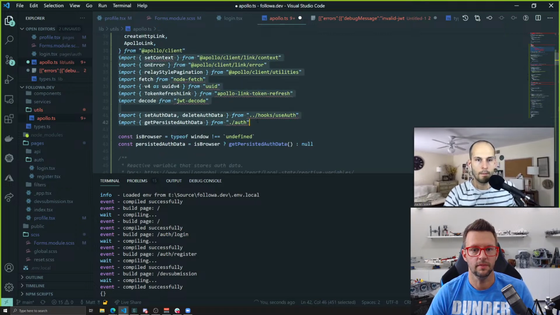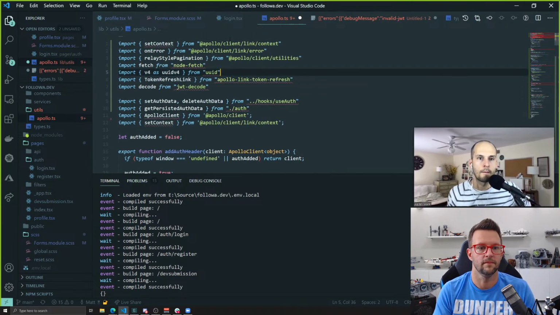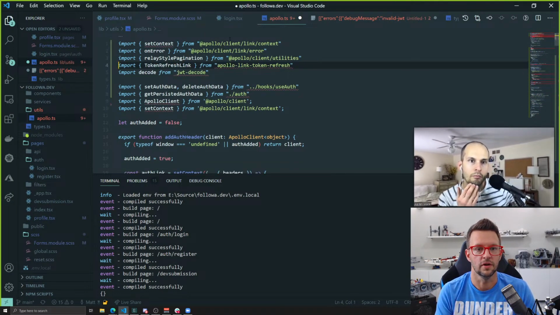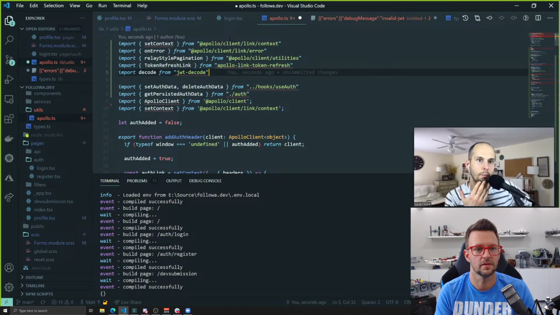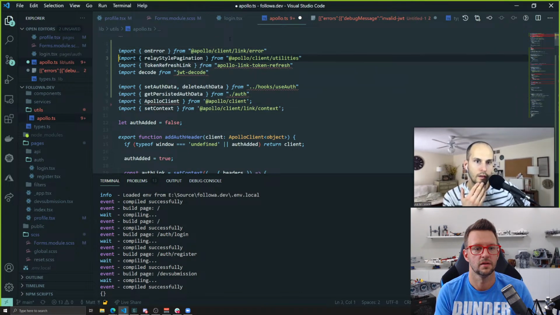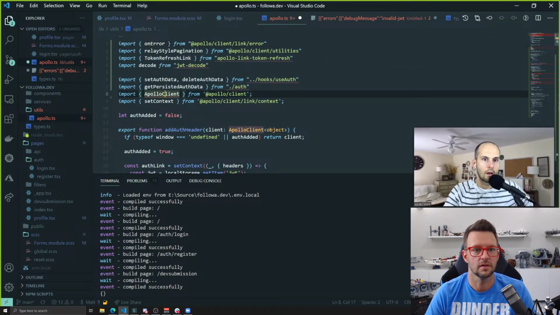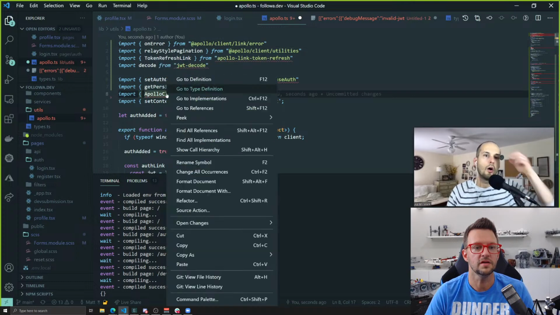Let me move these imports up. All right. Shouldn't need node fetch, shouldn't need UUID. Do we need this? Yeah, that performs the refresh. Apollo set context. I don't think I'll need that. Well, that we used on the last video. I've already got it in here. To add our... Yeah, we need that still. Why is this complaining? Where's the duplicate?